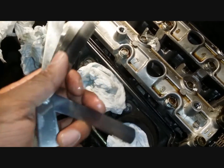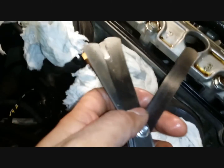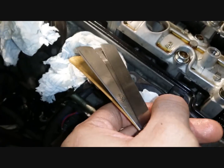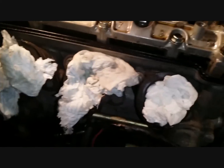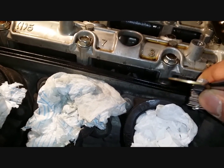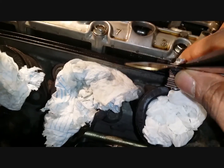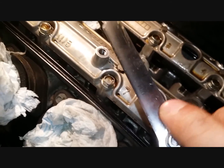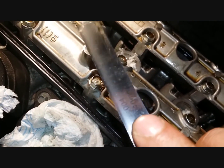These are all covered in oil. Let's do the first one with the 0.1. Insert it in here and have a feel for it, if it's loose or if it goes in nicely. Fingers crossed. Very easily. What about the second one? It goes in easy. So my intake is fine. It's not too tight.